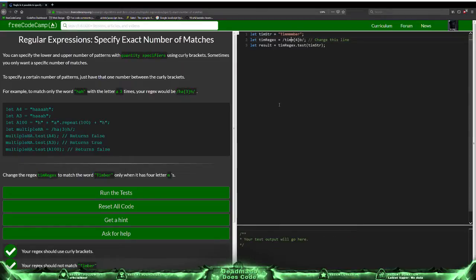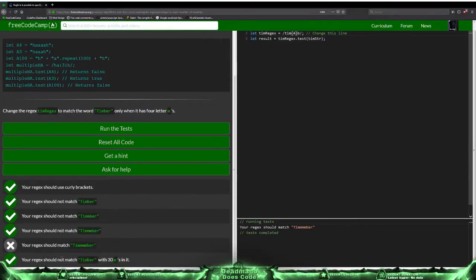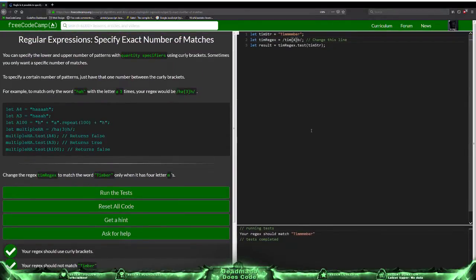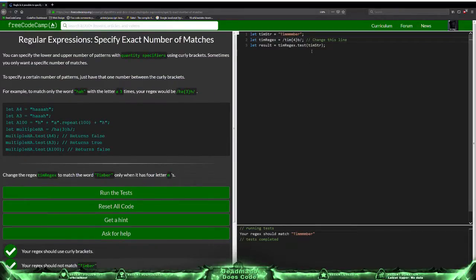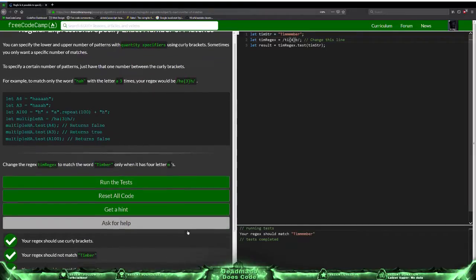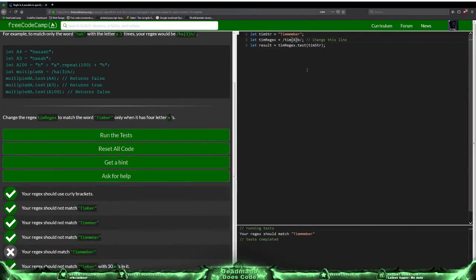So when I did Tim in this way, then it doesn't match the 31. I'm really gonna have to figure out at some point why this is happening the way it's happening. I really need a visualizer for regex.